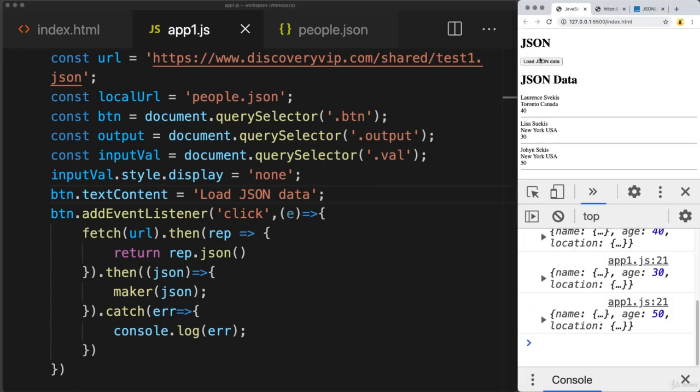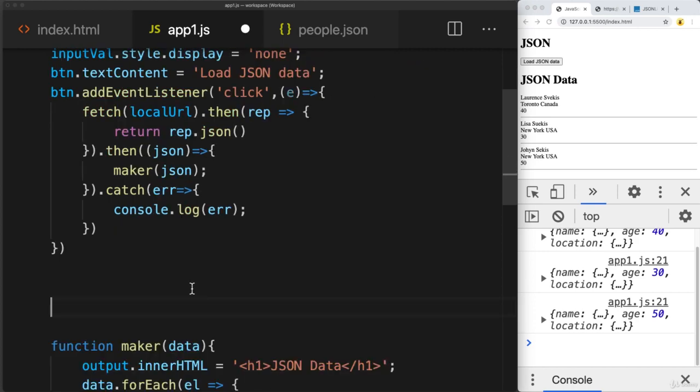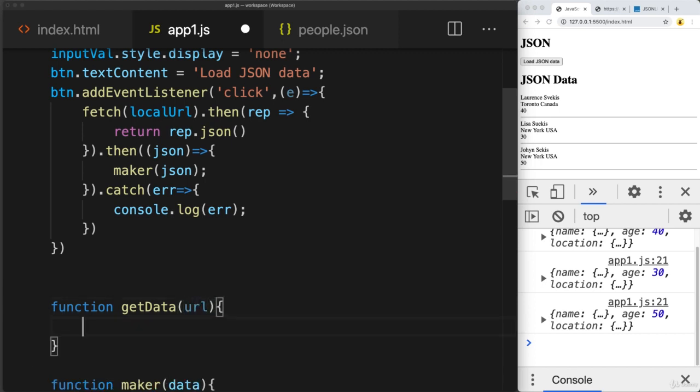So there we go. So we're outputting the content to the page coming currently from the web URL, and then you can also swap this to the local URL as well. And within the catch, you can make a second request that is going to update the web URL. So we can create a function, and we'll just call this get data, and I'll have a URL.